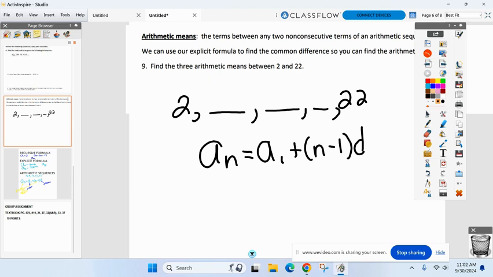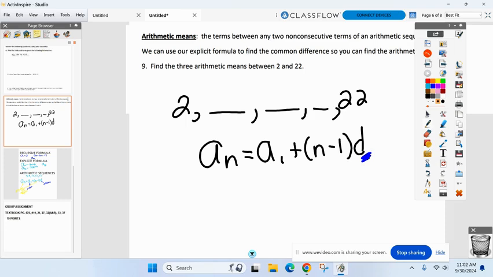What would it be real nice to know to find these next three numbers? What am I adding, so I can add it to 2, add it again, and get to 22? Which is what up here? Leah just said the difference. Which one of these represents the difference? The d value. So I want to solve for that.